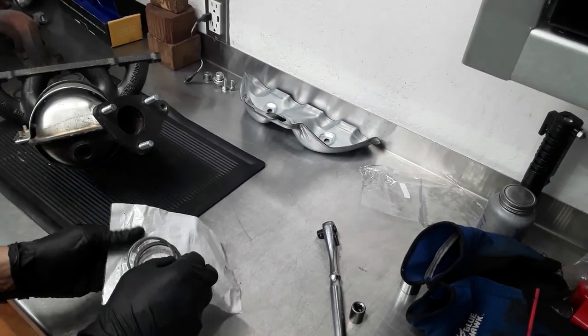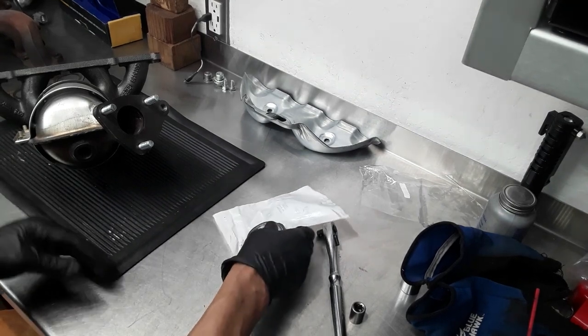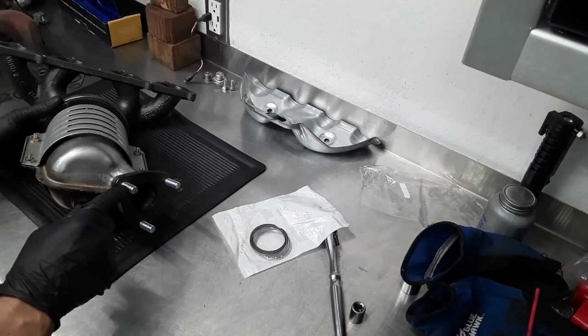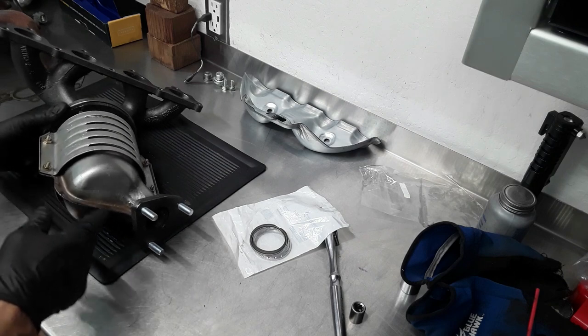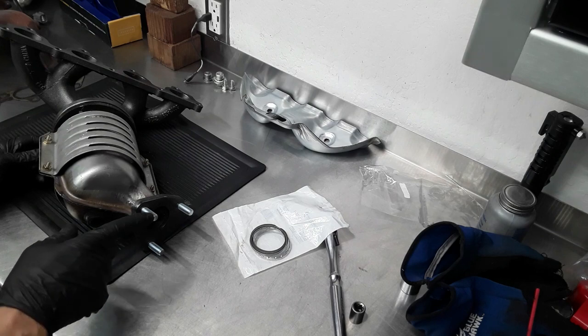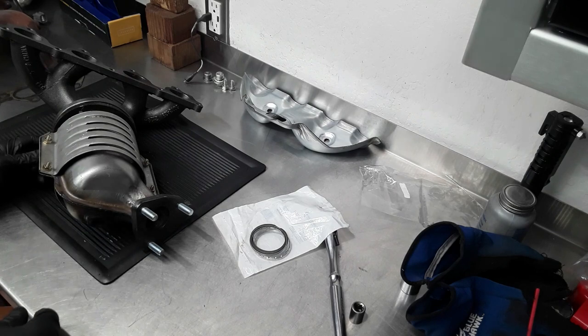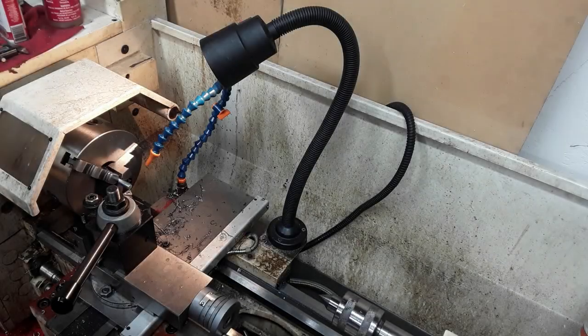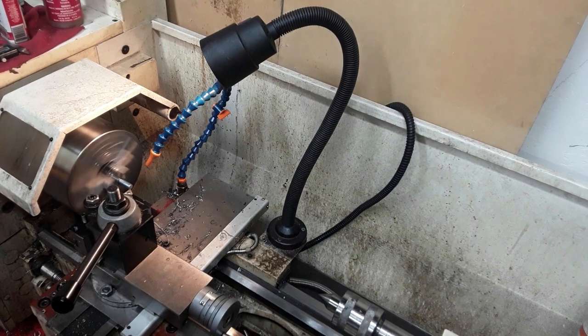However, before I put this together, I'm actually going to taper these studs, just in case it has to be removed or whatever. I'm going to taper these off a little bit. So I'll do that now. All right, just going to taper them down a little bit here.